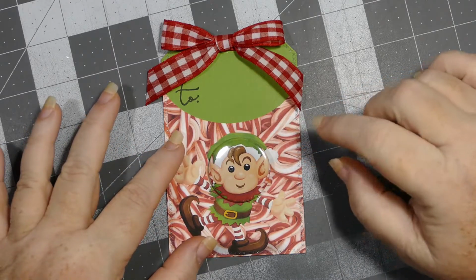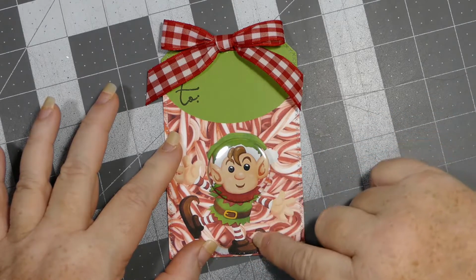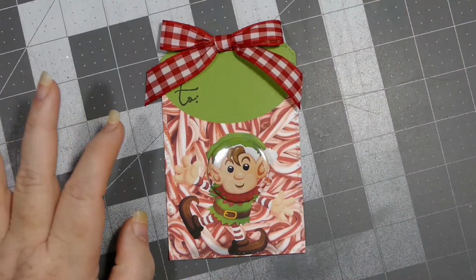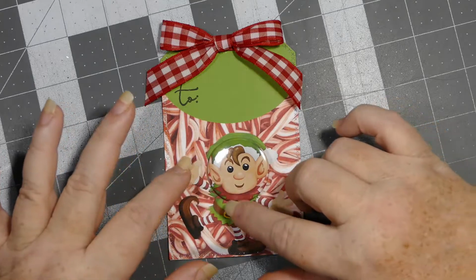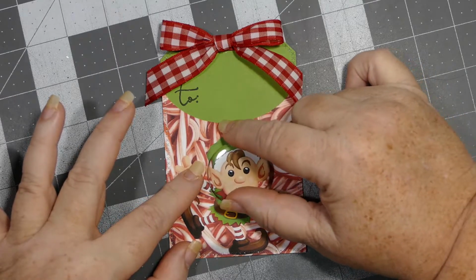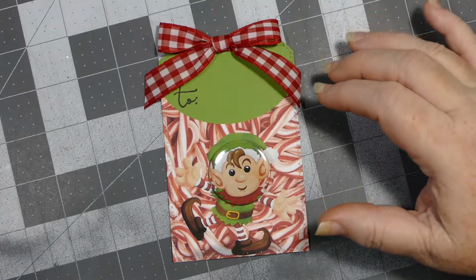I googled a candy cane background and found a free one, and so that's where the background came from. I googled a free elf clip art, and that's where the little elf came from. So none of this cost me anything to get. And here is the little elf that I made. I did his face into a badge so he can come off. There's holes in the actual tag, so his little face will come off, and you can put him on your jacket or whatever for the holiday season.